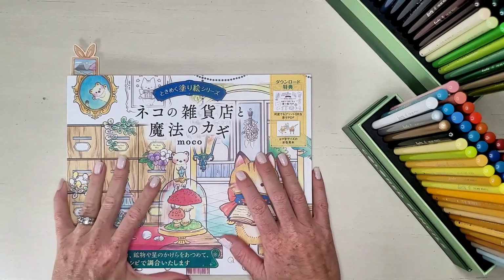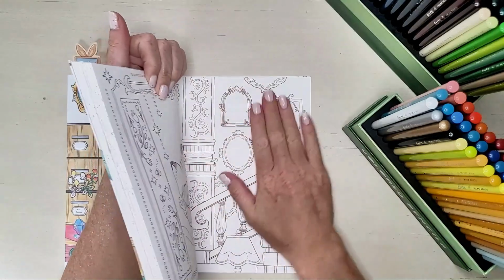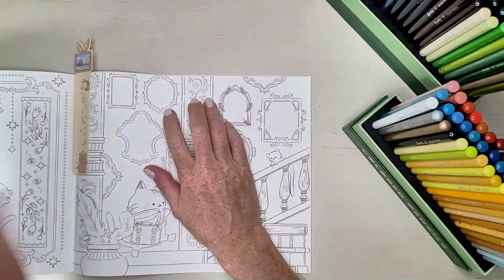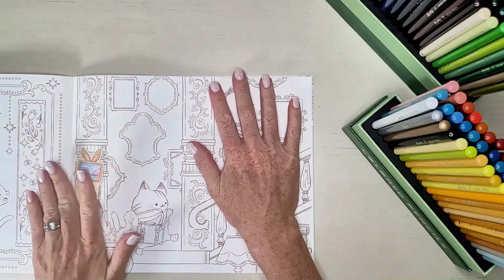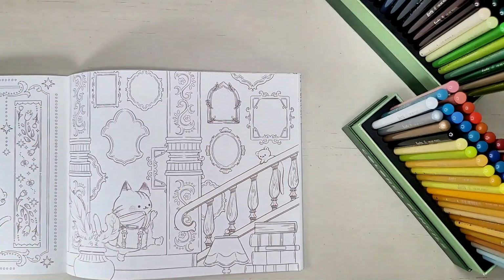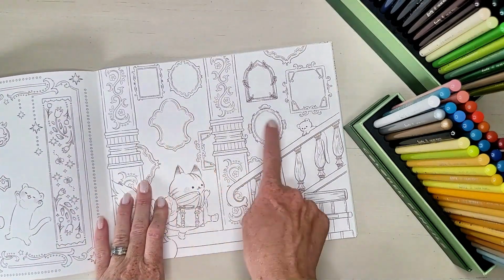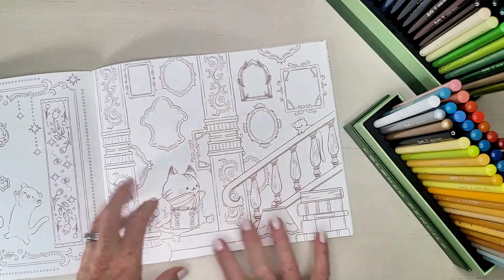I looked through all my books and I think this book's going to work the best. Because I have heard, I haven't used this book before, this is a fresh one, and I've heard that coloured pencils are laid down really well in these books. So I thought that's a great option here. And I also thought it would be a great idea just to colour in little blends in these little frames here, just so we can see what we've got.